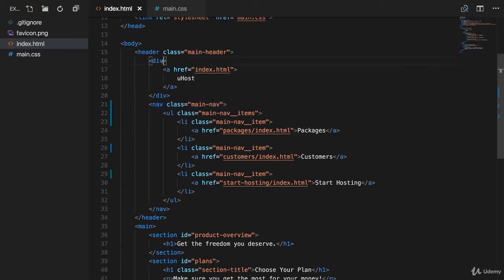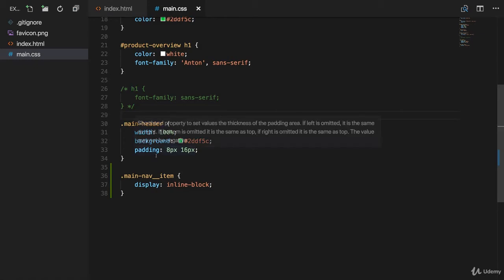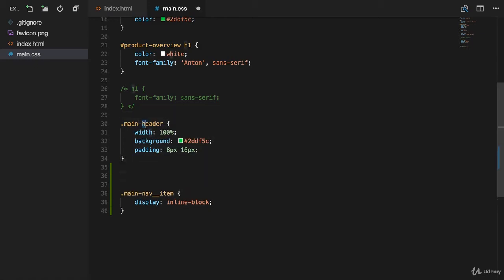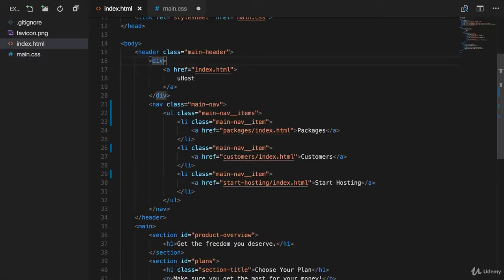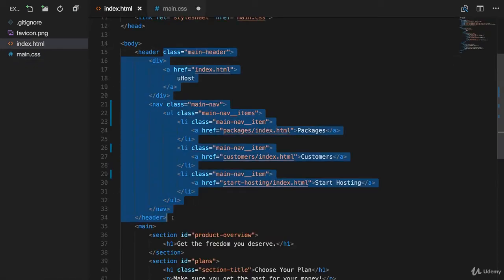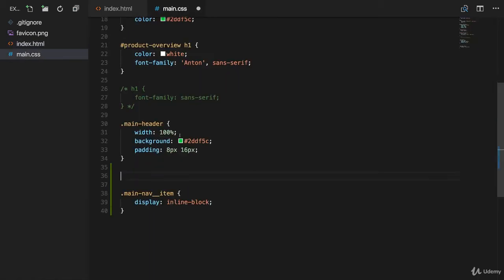Now for that, we can add a class to this first div. Now we can do that, and it would not be bad, even might be the best option of doing that, but I also want to practice a combinator again. So what I'll do in main CSS, here, after main header, before main nav item, not because the priority matters, but because it makes more sense reading the HTML file from top to bottom, I'll add main header and then the direct child combinator to directly select a div.